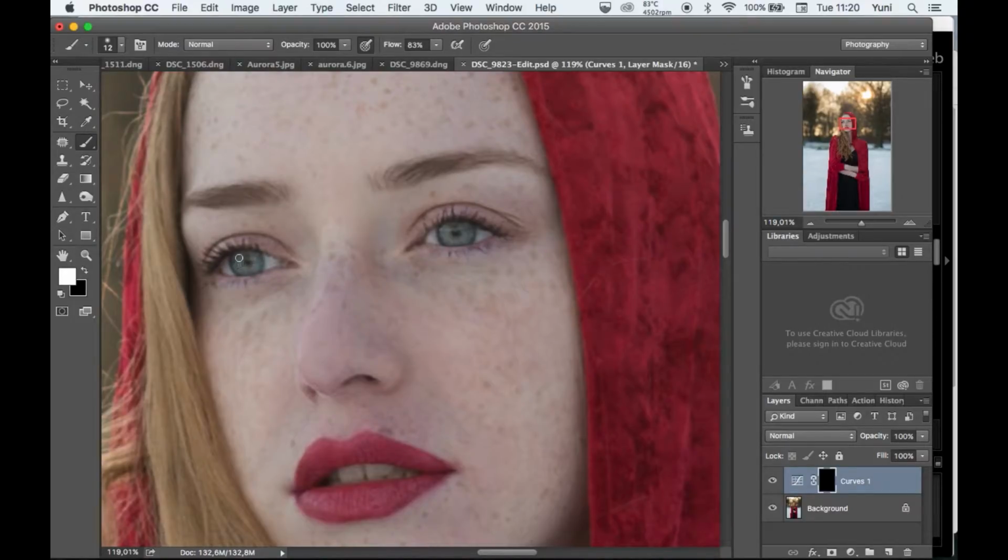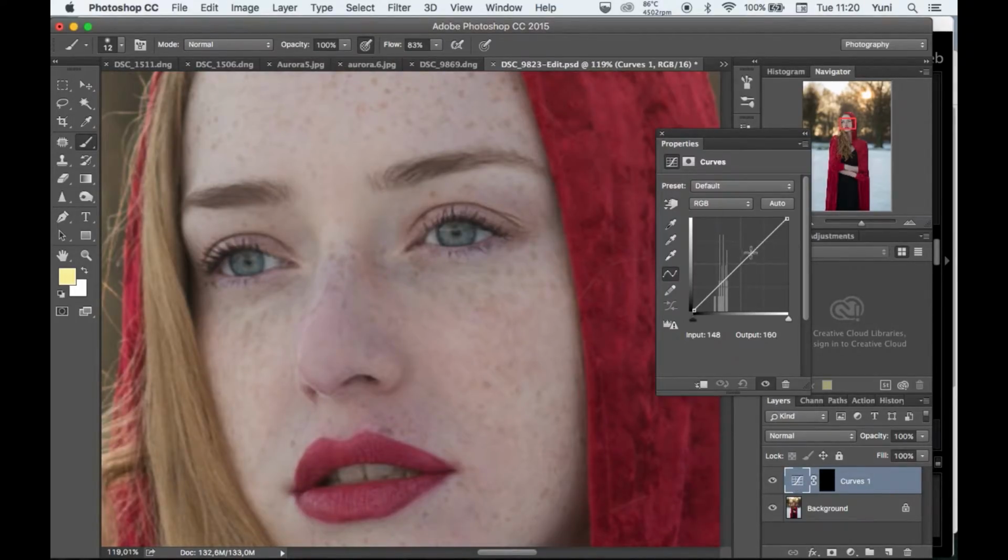So this part, just a little bit, not too much. And then you can also use this to change the color of her eyes, like by using the RGB. So you can just do like this or do like this, but I think it's too much. So I'm going to just put it up a little bit to make it more pop. I think this is not too much.